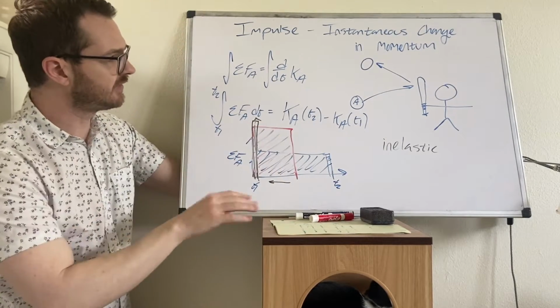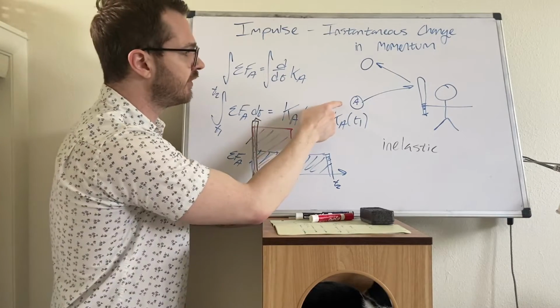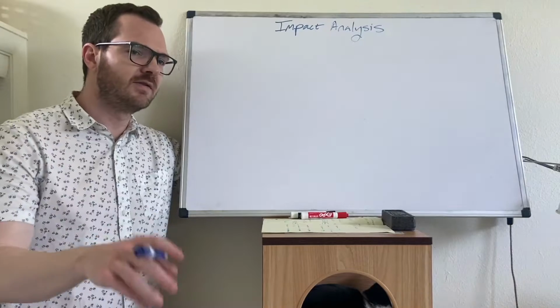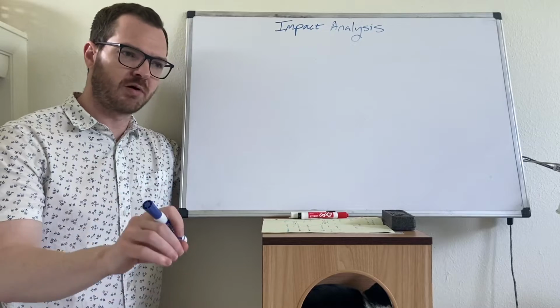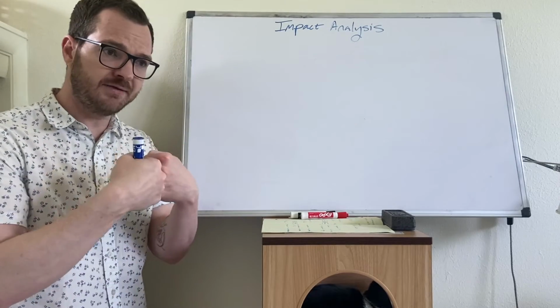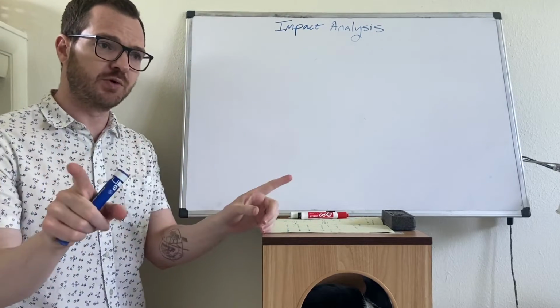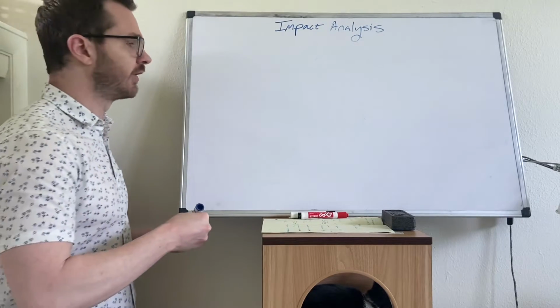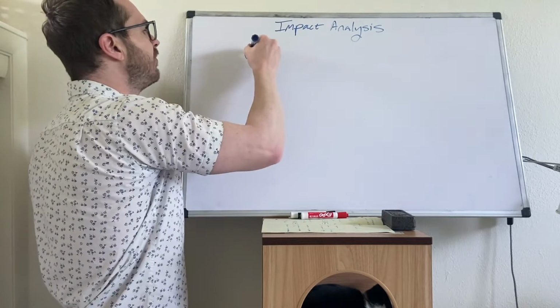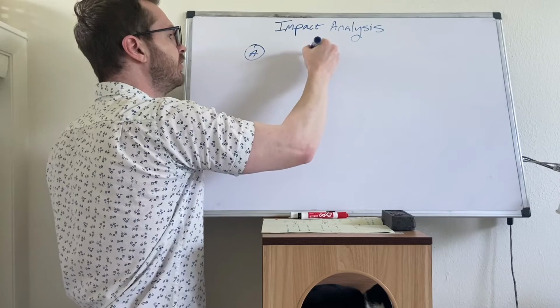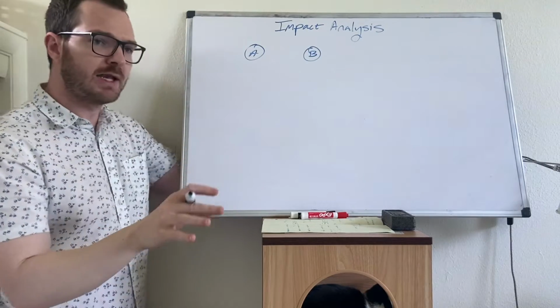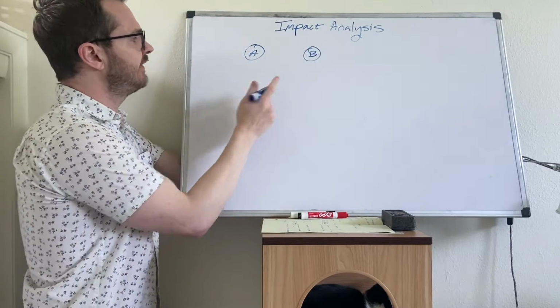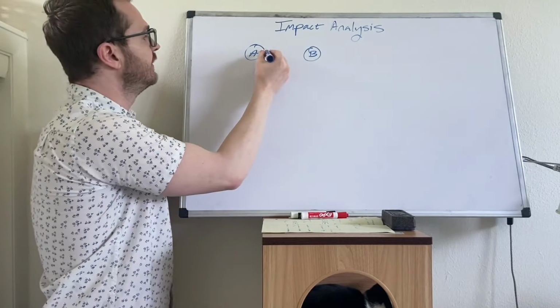Okay, let's clean this up, and we're going to focus on this impact event. Let's assume that we have two particles. These particles are going to collide, they're going to hit, there's going to be an impact event, and then they're going to separate. Let's start with some diagrams. We have particle A and we have particle B. So right now at the beginning of the problem, they haven't impacted yet, so they're in an approach phase.